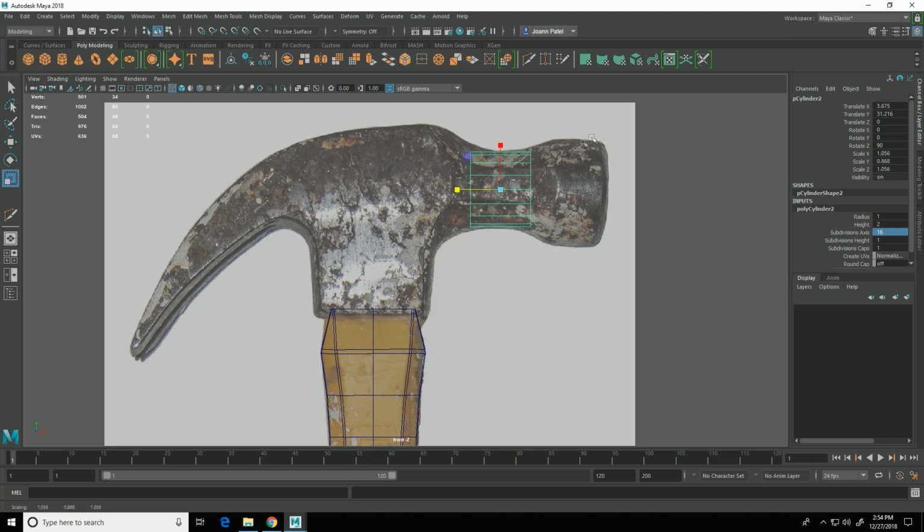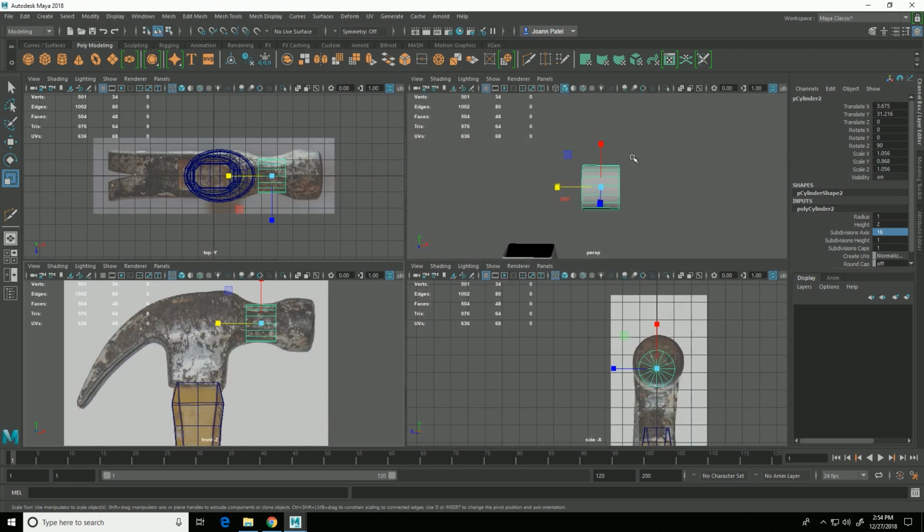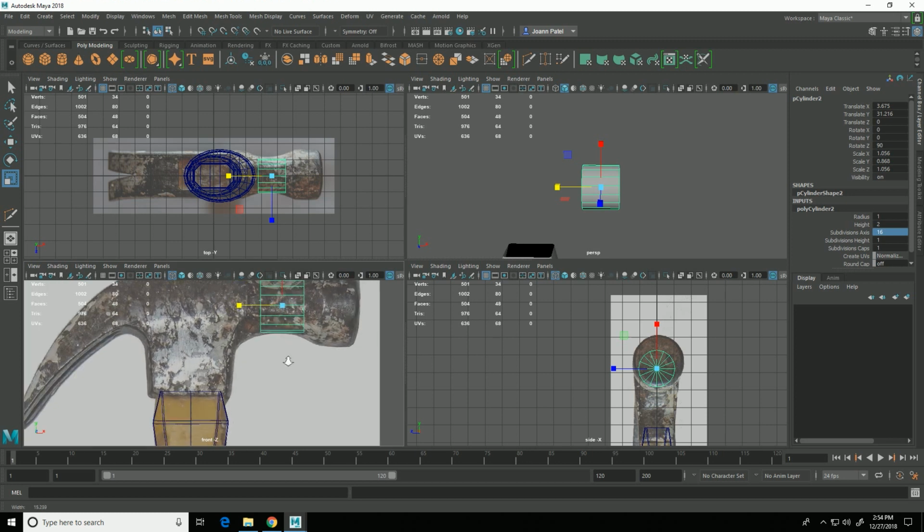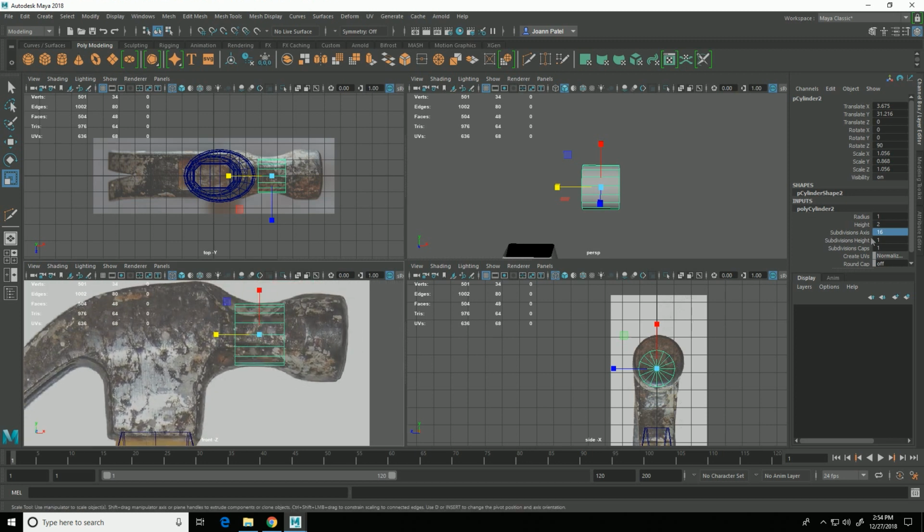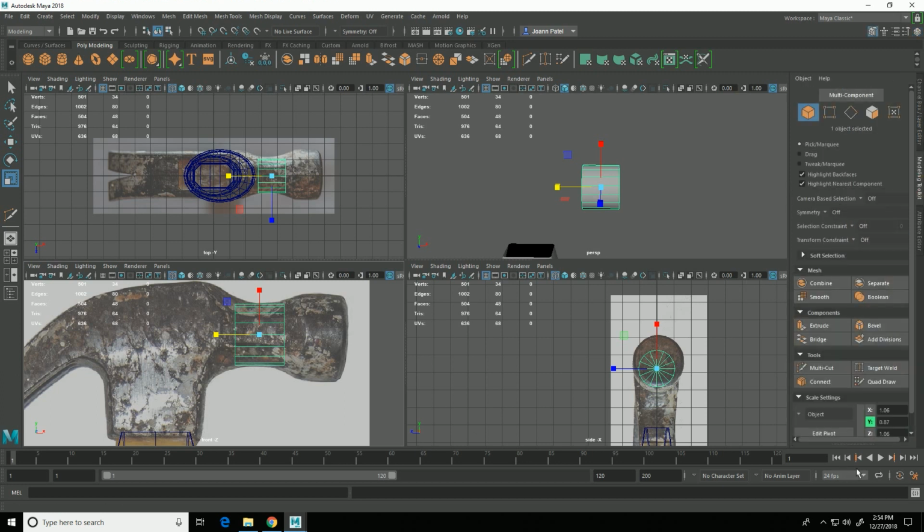And then I'm going to make it so that I can kind of flatten out these facets. So actually, before I do that, I am going to add in an additional edge loop.